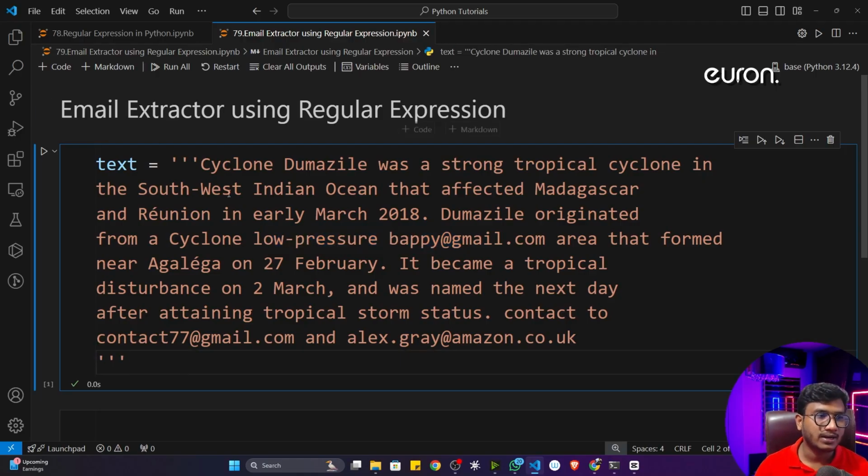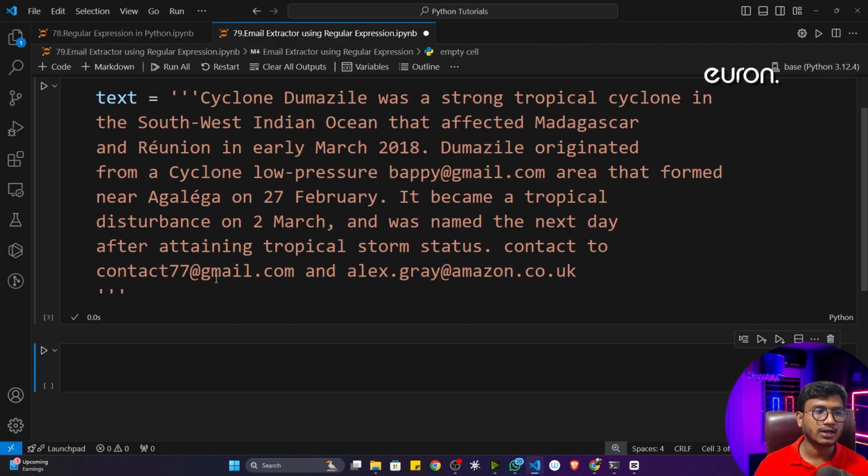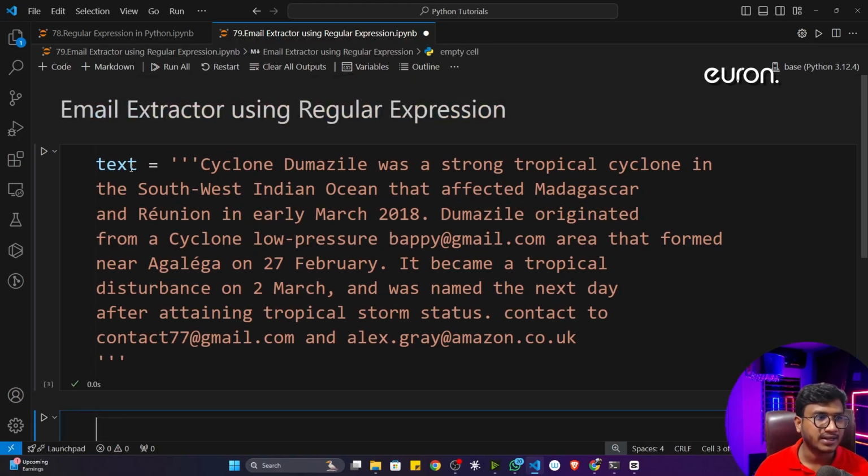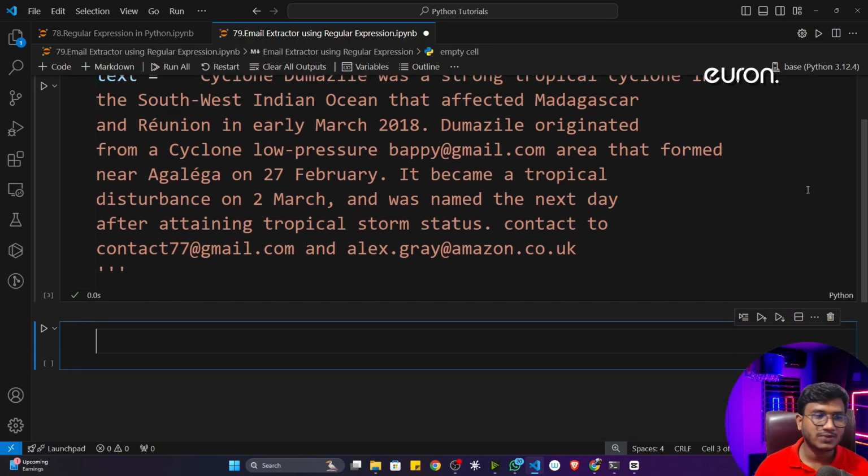So let's say this is my entire document. Now with the help of regular expression, I'll be extracting the emails. For this, first of all, I think I told you, you have to write a pattern. So let me define a pattern. Now see, as I already told you, regular expression is a very big topic inside Python. So I will simply show you one hack you can follow.